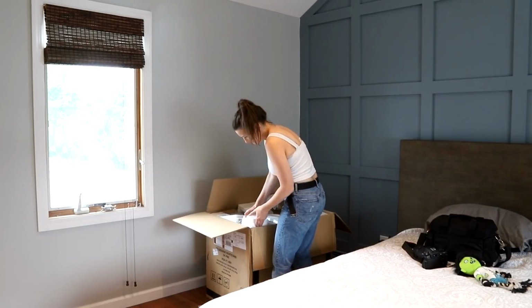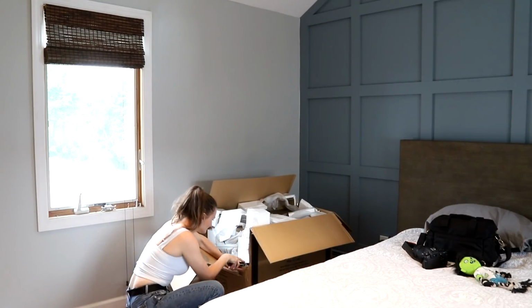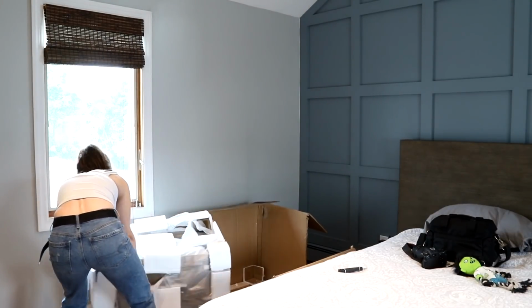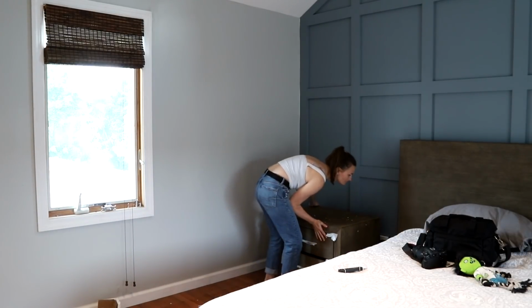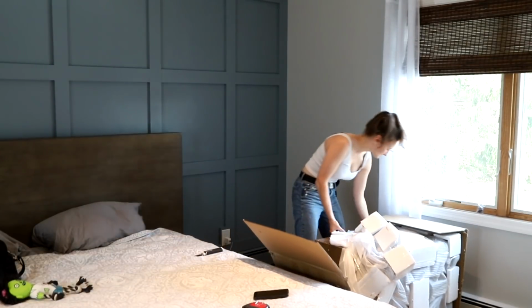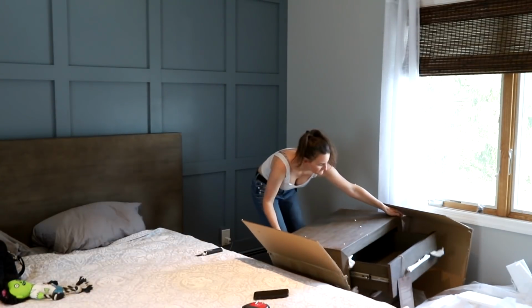First and foremost, I really wanted to get the nightstands into the bedroom. And again, on my mom's wish list, she really wanted a matching set of nightstands and the bed. And that's exactly what we were able to find on Home Depot's website. Even better for me, they were delivered fully assembled, so all I had to do was remove them from the boxes and place them where they needed to go, which was pretty awesome.